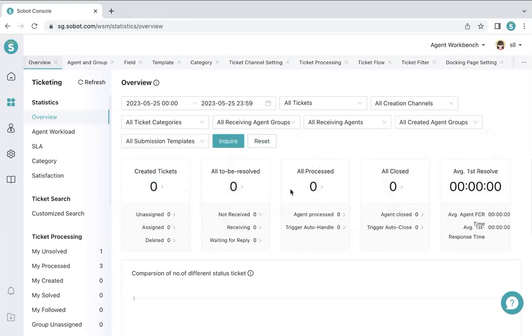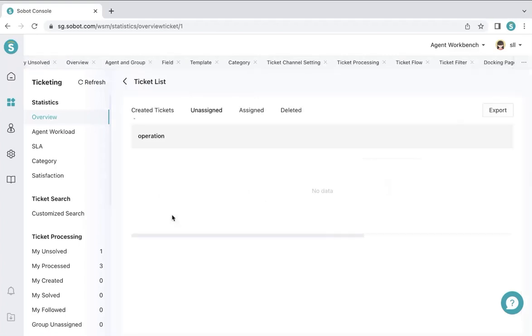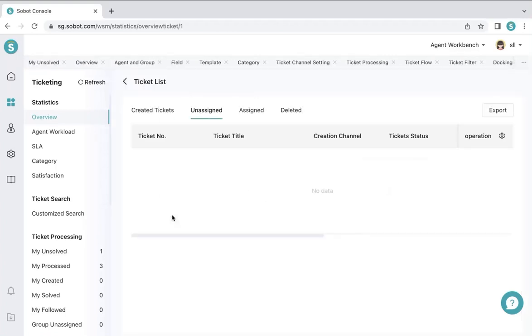Then you can see different indicators here: the number of created tickets, unassigned, assigned, or deleted, all to be resolved tickets, all processed tickets, all closed, right? You can click it, then you can see the detailed information of it.